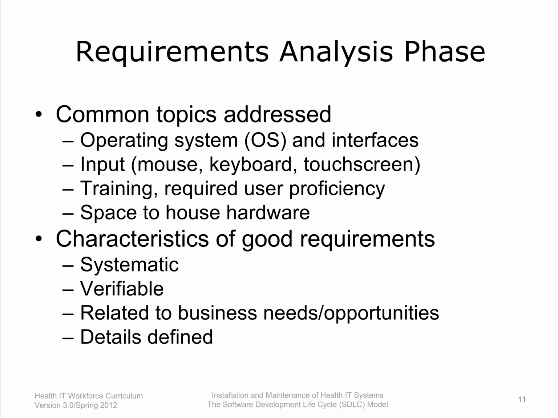What functionality will be required? Should it be run with the mouse, keyboard, or touchscreen input? How much training will be required of the user? Will a new room be needed for the hardware that runs the system? There are a variety of techniques that can be used to gather the requirements, but some key points to remember are that the requirements must be systematic, verifiable, related to identified business needs or opportunities, and defined to a level of detail sufficient for system design. Once the requirements documentation is approved, the project moves on to the design phase.